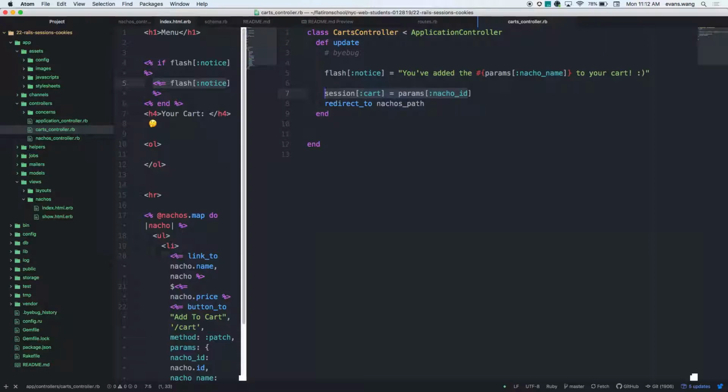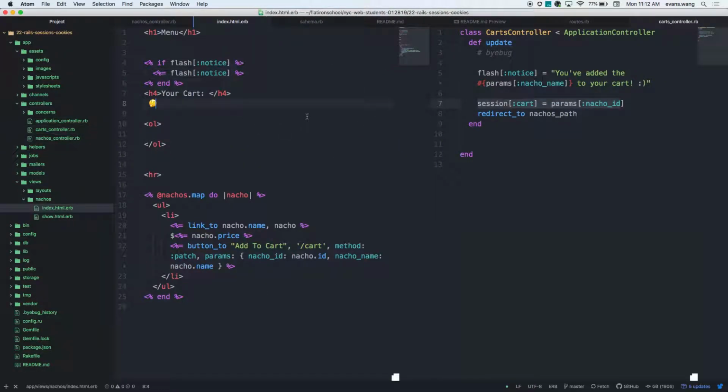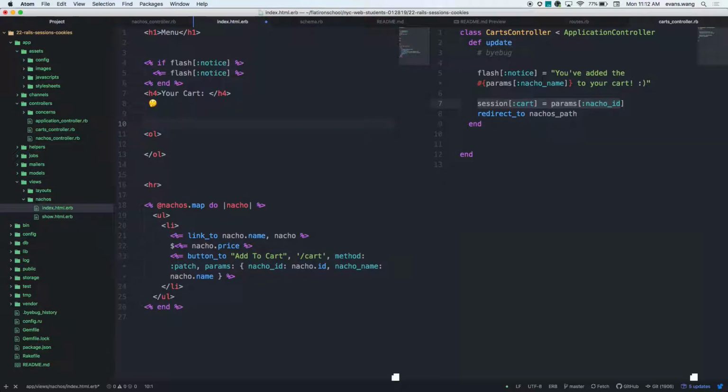It's just params at a key of Nacho ID. So it'll be a number. What we can do is inside the index, as it comes back here, we can simply render session at a key of cart, because just like Flash, session will also be available in the view.